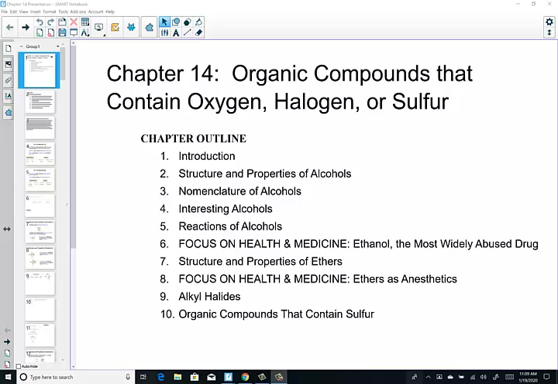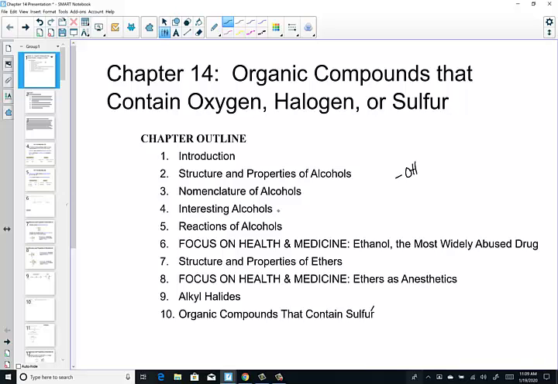So our chapter outline will include a brief introduction to those functional groups and really begins to focus with the alcohols, those functional groups that contain the hydroxyl, the OH functional group that will make an alcohol. So we'll look at those unique structures and properties that make an alcohol functional group quite reactive. We'll learn how to name alcohols, the nomenclature section.